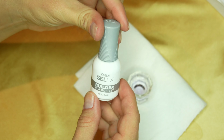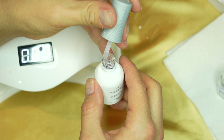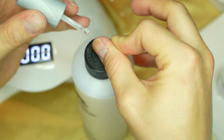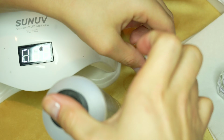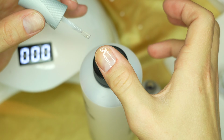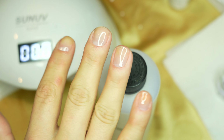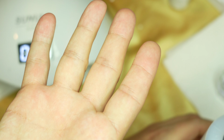So I'm switching instead to the Orly Gel Effects Builder Gel. This stuff is amazing if you want just a solid barrier on your own nail before you go in with any other product. And you'll notice I sped this up because I take so long getting that perfect amount by my cuticles. Because if you build this up too much, it's going to look thick and just kind of cakey. So I'm really careful when using that.